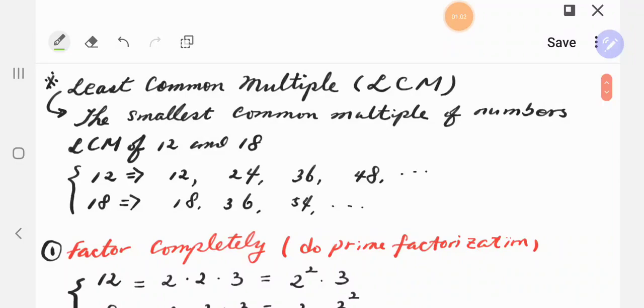Since there are so many multiples of the two numbers, what do we want to find? The common multiple. The common multiple for these two numbers is 36. There are more common multiples, but 36 is the smallest one. And we know that 36 is the LCM, the least common multiple. This is one method of finding the LCM. Let's try a different method.